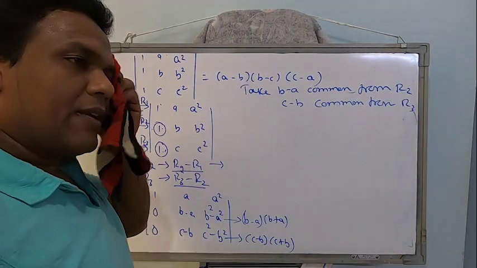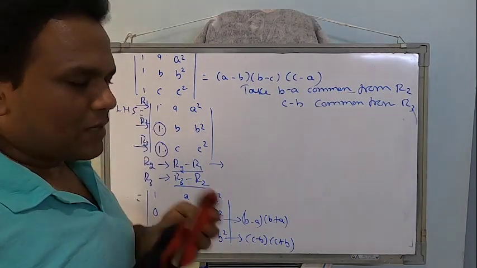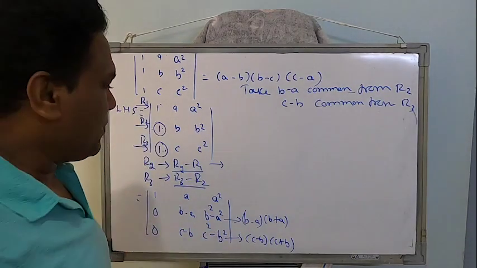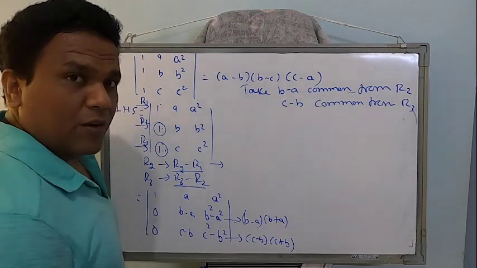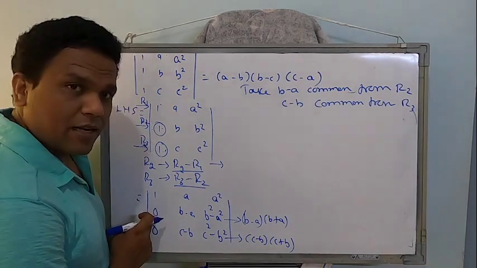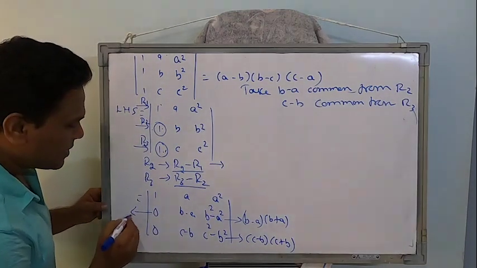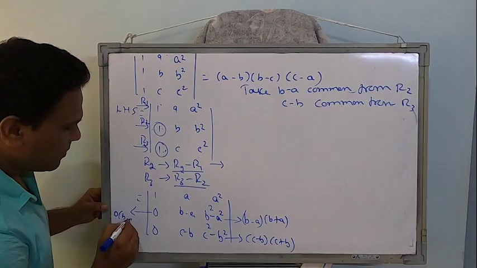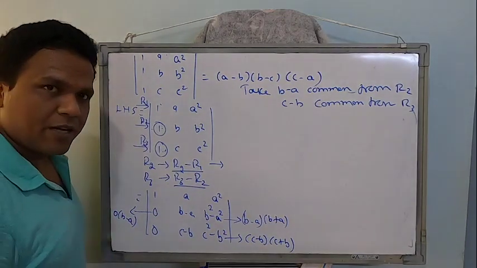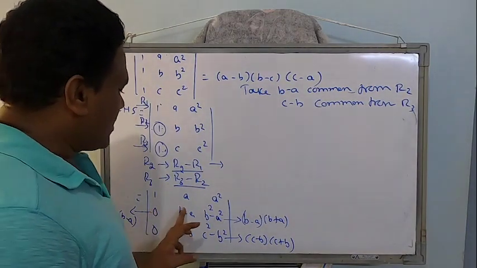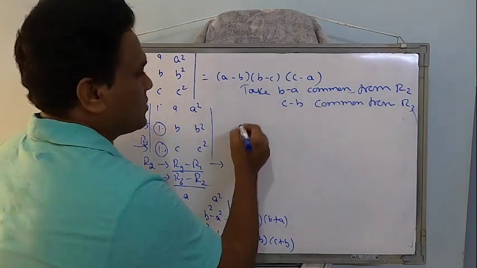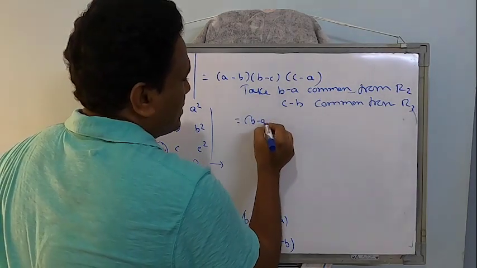Fine. To get this common element and to make the expansion simple, we are doing this. So this 0, you will be wondering, sir, it is 0. Where is b minus a present? 0 can be written as 0 multiplied by b minus a. Still it's going to be 0 only. So that means b minus a is common in all the 3 elements. So let me keep that outside.